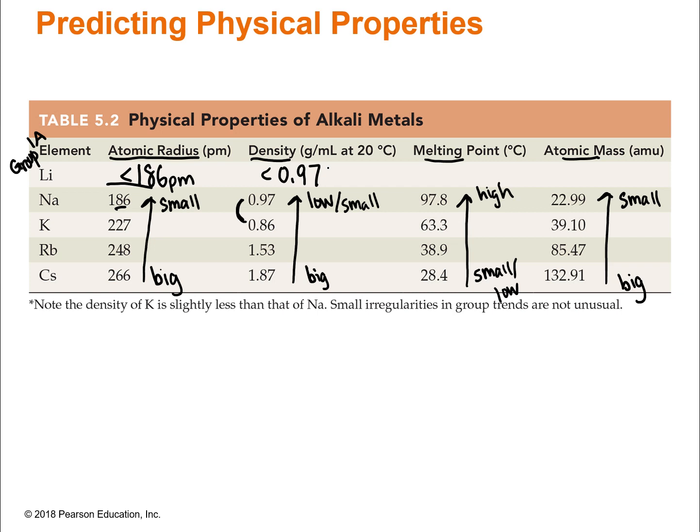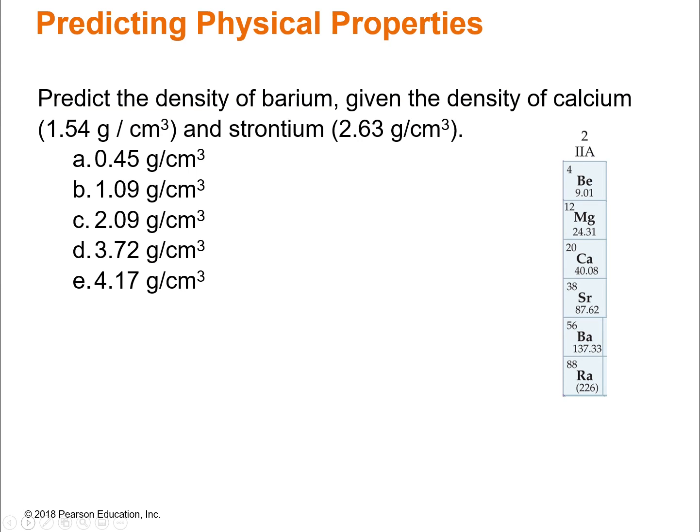What about the melting point? The melting point should be higher. And finally, the atomic mass, higher or lower than sodium? Yeah, it's going to be much smaller. So that's the kind of reasoning that you're going to have to be able to do. You're also going to need to be able to do a little bit of math, and I'll show you that on this next slide.